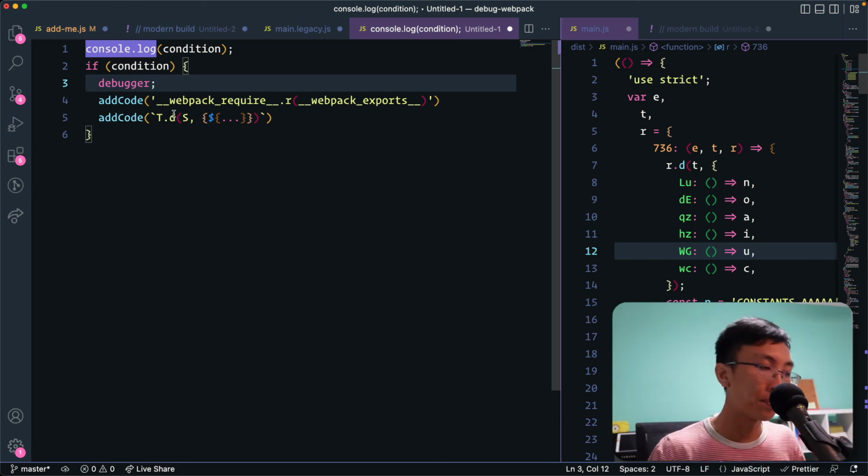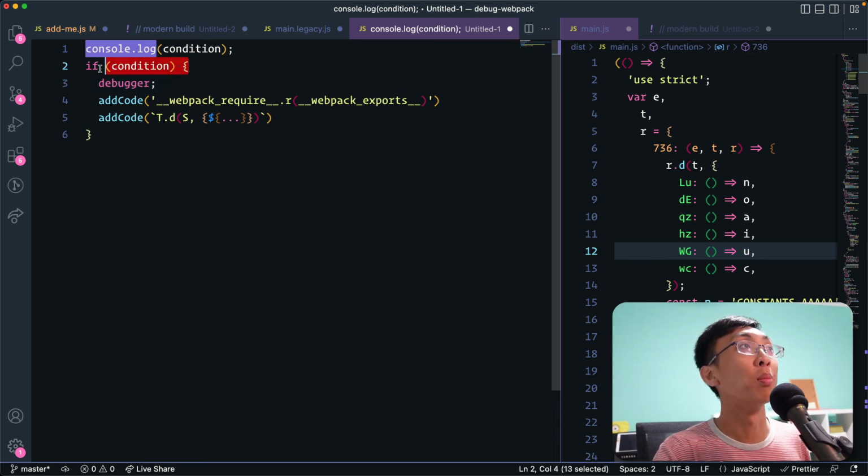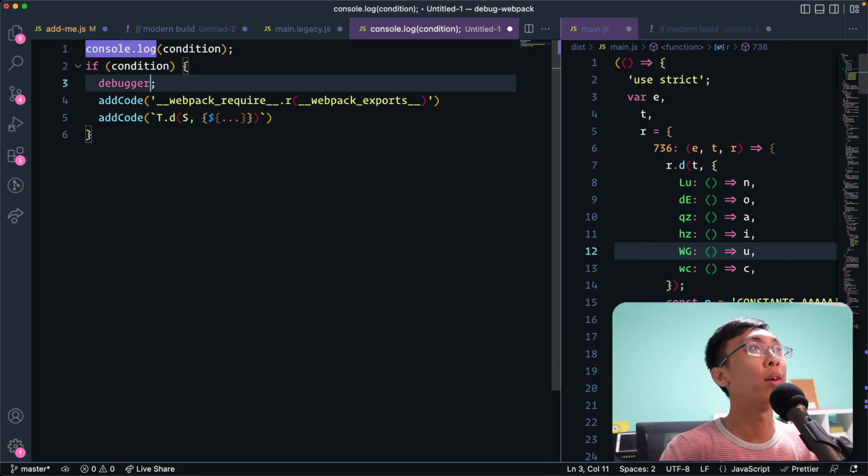If you run and you realize that this debugger is being tripped a lot of times, maybe a lot of modules have this condition met, then you have to figure out how to scope it down. So you have to figure out maybe another condition to trigger the breakpoint.